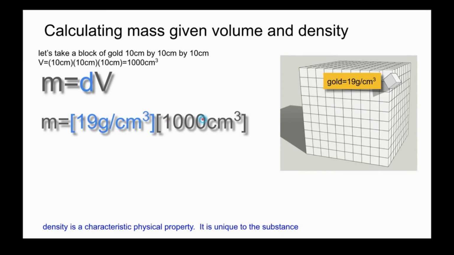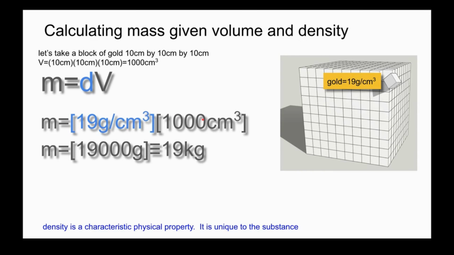Please don't use your calculator. And you get 19,000 grams, which is 19 kilograms. Now, how big is a little 10 centimeter by 10 centimeter by 10 centimeter box? Well, for most of you, it's just a little bit bigger than you could cover with your hands, but it's not terribly big, right? Your hand is probably 10 centimeters long, so it's like a couple Rubik's Cubes. So it's got some serious weight to it in such a small, tiny space.